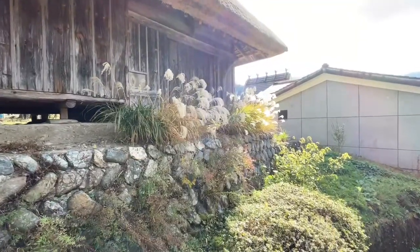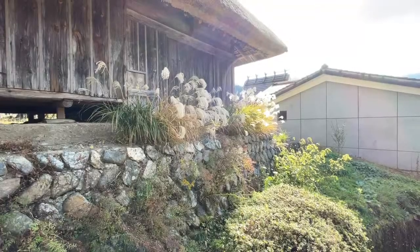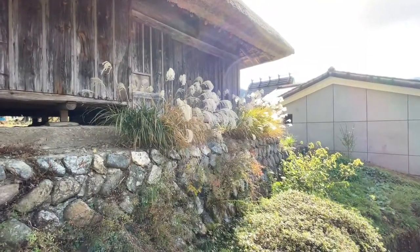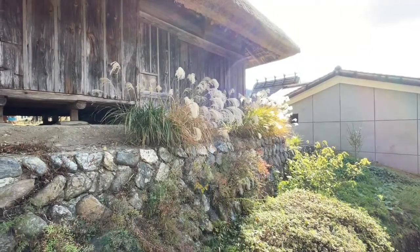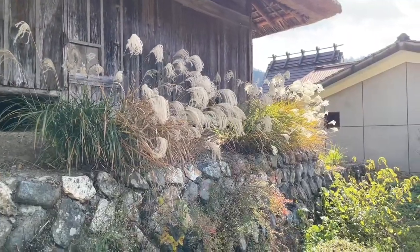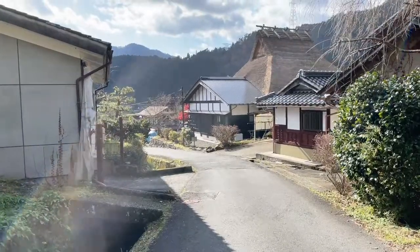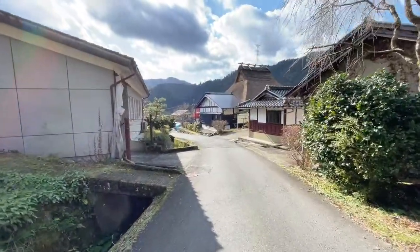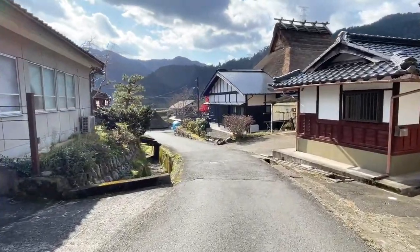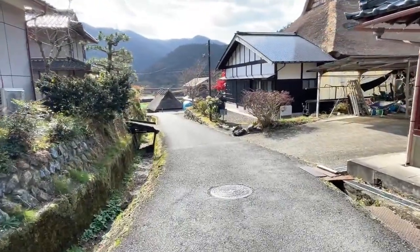The grass here too, the fall grass, Suzuki. That's why they go to Japan. They have held on to their culture. Yes, some places. Suzuki is what you see in the fall, pampas grass. That's another thing people enjoy in the fall: going to look at fields of pampas grass and take photos of it. It's actually pretty beautiful. A lot of things I never would have appreciated back home, when I come here, people bring to my attention, and I learn to appreciate it too.